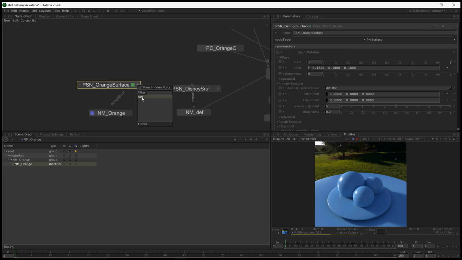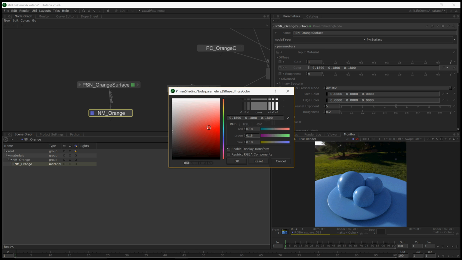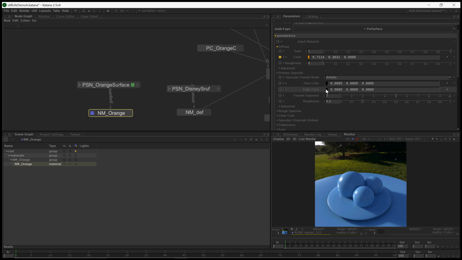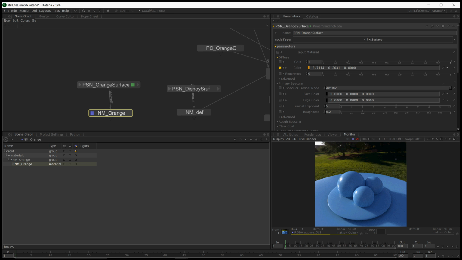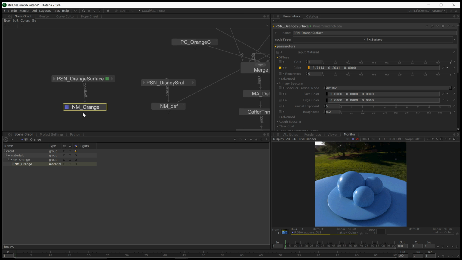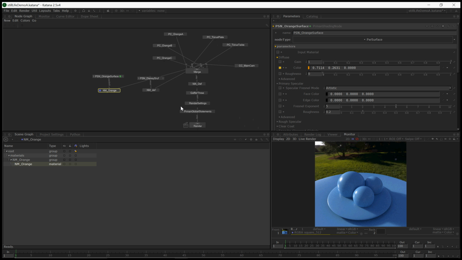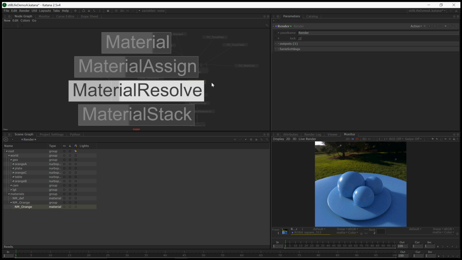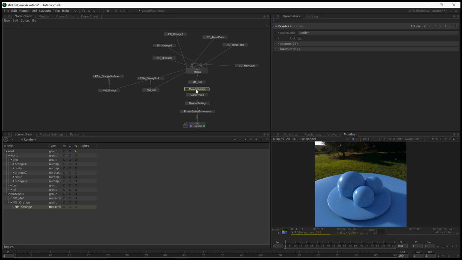Then we're going to right click on there to get the out node and connect it to that BXDF. And maybe let's try making it roughly orangish as a starting point. Right now, we'll get to tuning these parameters later. Let's just make sure we can get some orange spheres. All right, so I'm gonna connect orange, that material, to the merge. So now that's gonna be in our scene graph. So view the scene from the render node, and let's do a new material assignment to assign those orange shaders. So I'm gonna do a material assign. I'll call it MA orange.